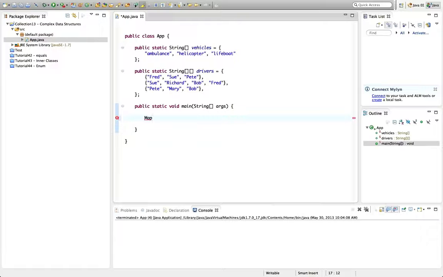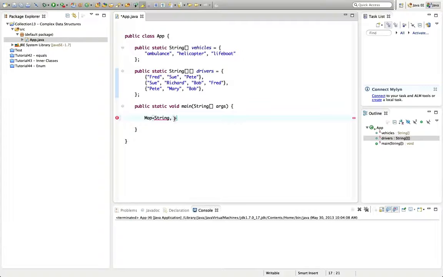I'm going to say map here, and we'll define a variable of the interface type, which is often considered good practice because we'll instantiate specific kinds of maps and sets or whatever, but often once you've instantiated them with new, you like to forget about them and just work with common interface methods. So I'm going to say map, and the key is going to be string, and the value, well, again, this could be a list, but the disadvantage of a list is it doesn't weed out duplicates, and we don't want duplicates in this list. If we add Sue a second time, we don't want her appearing a second time in a list because it's useless.